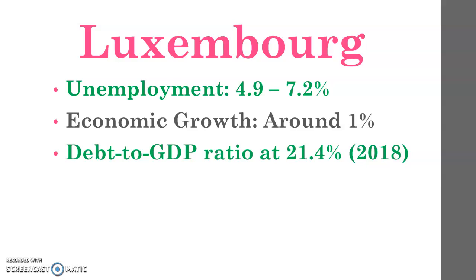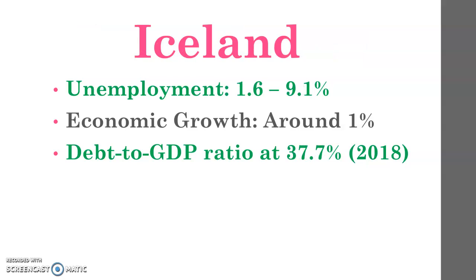Luxembourg, same situation, although their economic growth rate is better at 1% a year, still less than the United States. Iceland, same situation, 1% economic growth, but here's the unemployment rate between 1.6 and 9.1%. The U.S. has not seen an unemployment rate in the 1 percentile since the 1940s. Debt to GDP ratio, 37.7%.